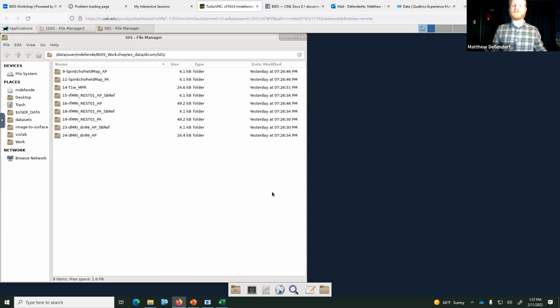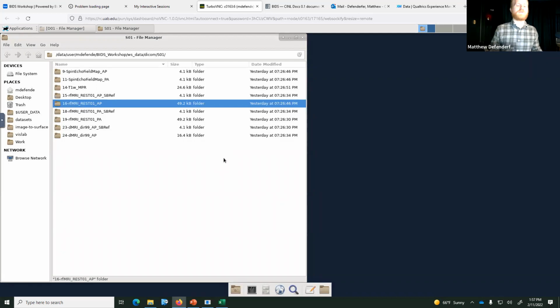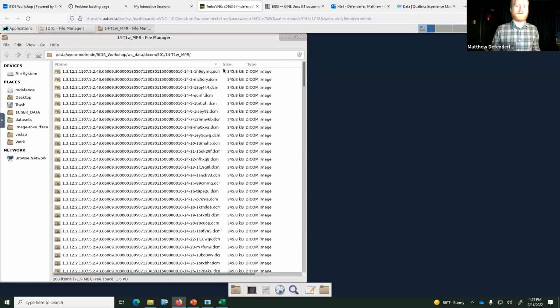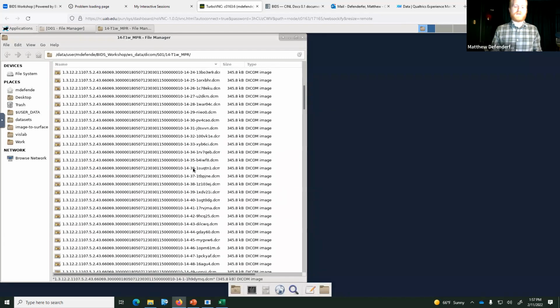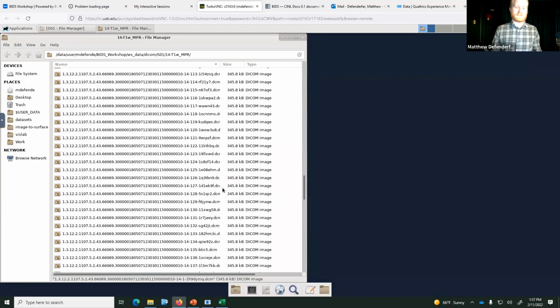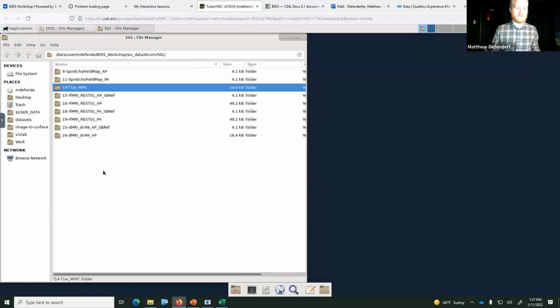Okay, because we treat the single band reference volumes as being separate from their corresponding functional or diffusion scan. We have 9 total scans that we're going to be converting from DICOMs to NIFTIs. If we just take a quick look here, you can see it has a whole bunch of DICOM files corresponding to that specific scan. We're going to condense all of these down into single NIFTI files.